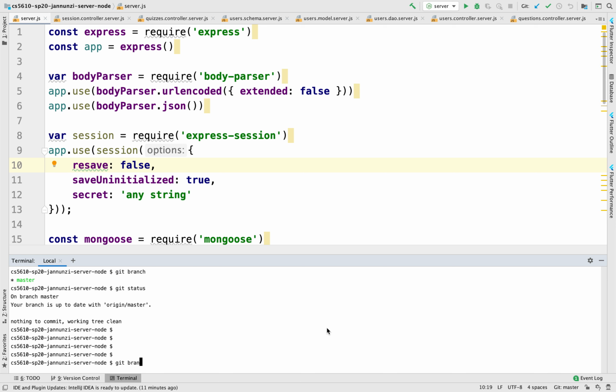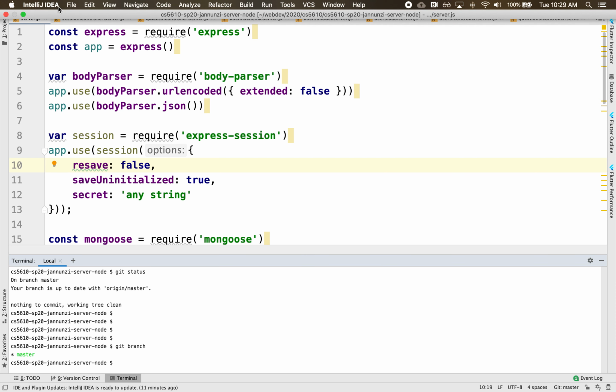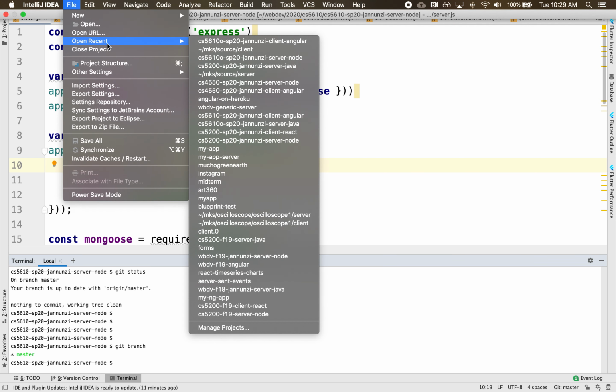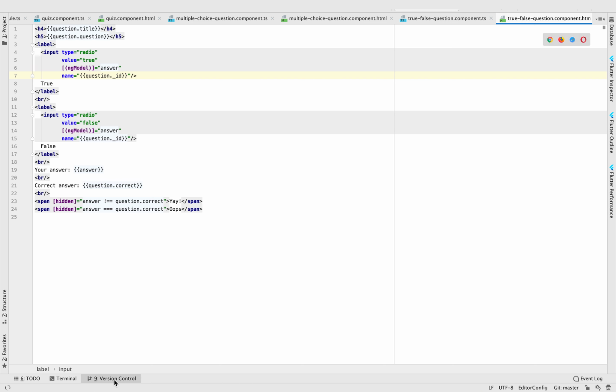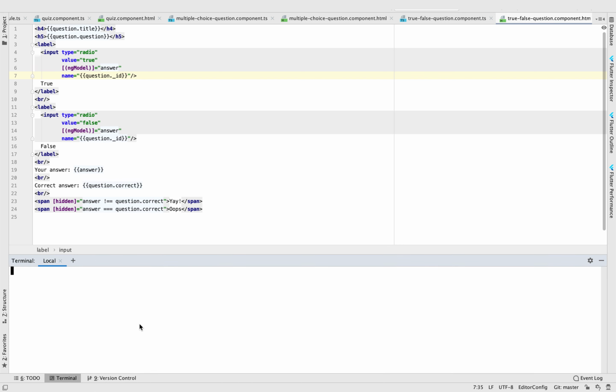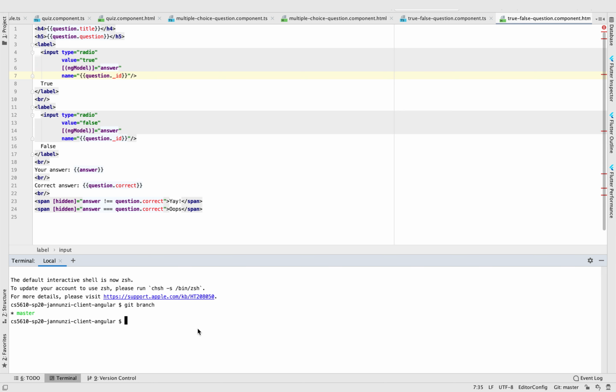Okay, we are on the right branch. Let me open up the other project, 5610 Angular. Let me see if we're in the right branch. Okay, everything's up to date.